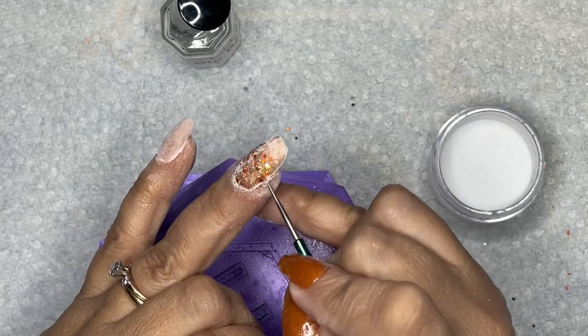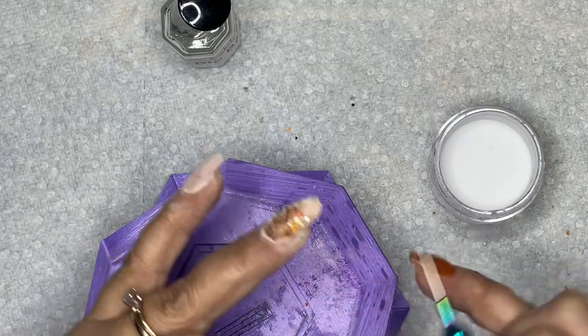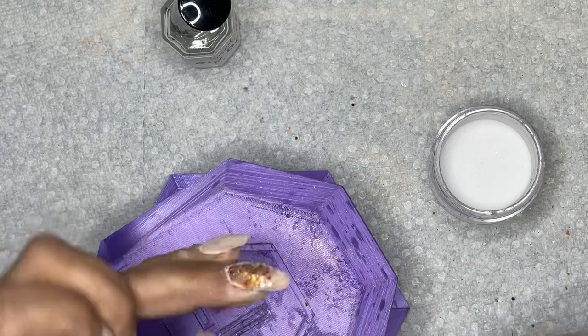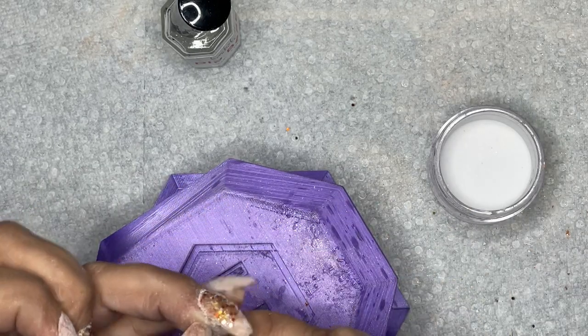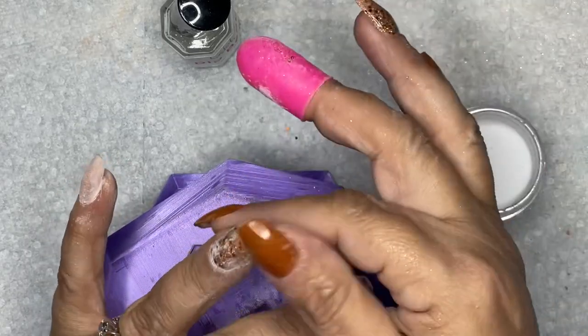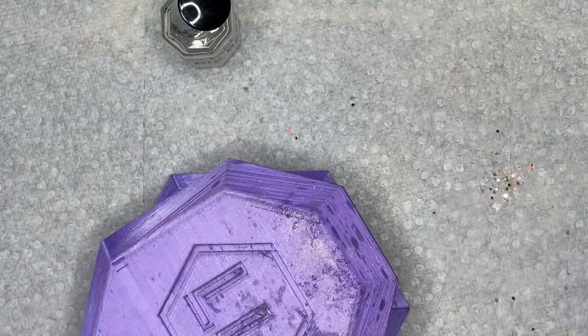I'm going to finish encapsulating. And I will be back for activation. No, I'm not. I'm not coming back for activation. I am going to finish clear encapsulating. I'm going to file and buff and shape off camera. And I will come back when it's time for top coat. Okay?